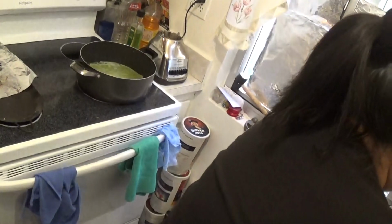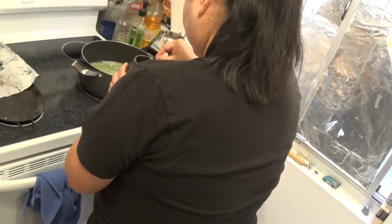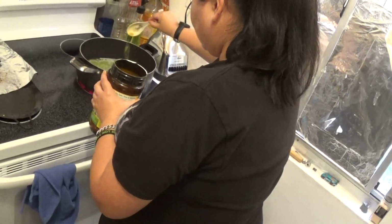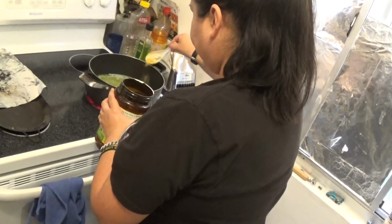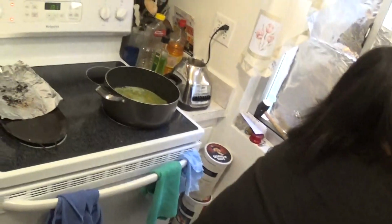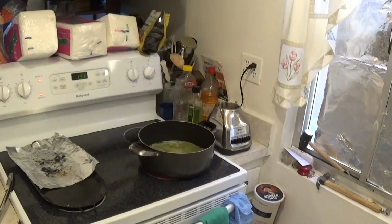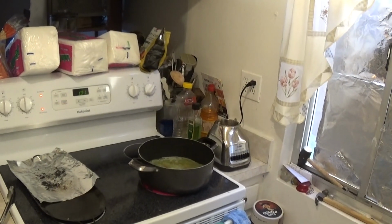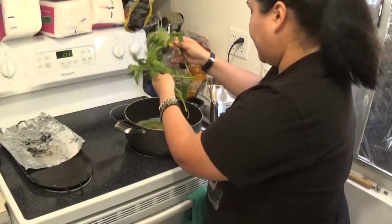Guess that'll do it. And then this. Add a little of the chicken or the Marcy. Just a little more. You don't want to add too much because then it's going to be too salty. And we're also going to add the epazote leaves, which is going to add a little seasoning to it, which is what you want. And then towards the end, that's when you add the rest of the stuff, which I'm going to go over later as we go.